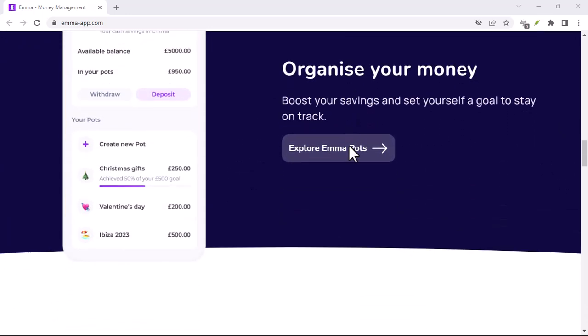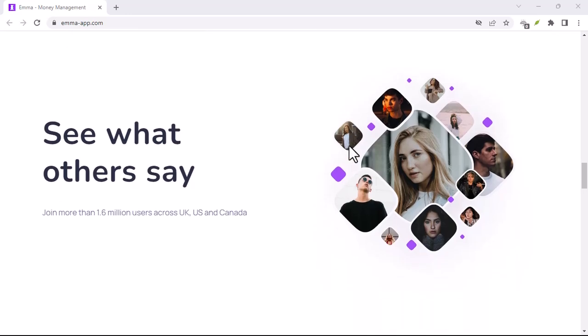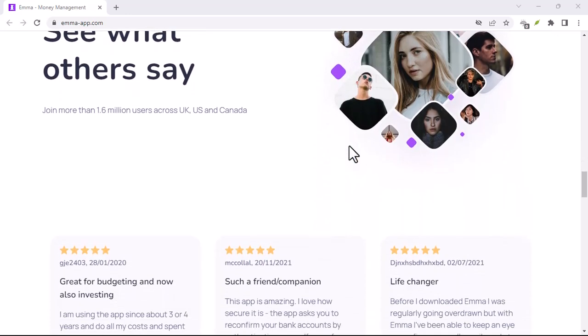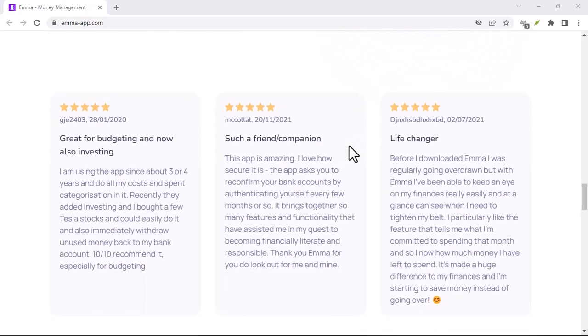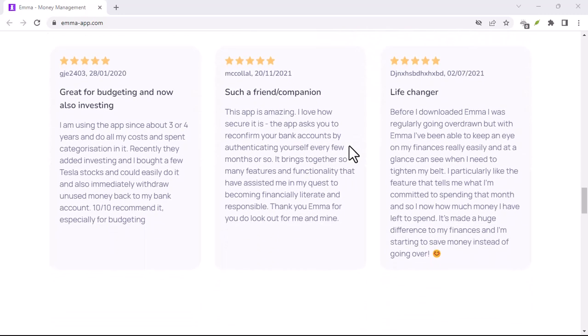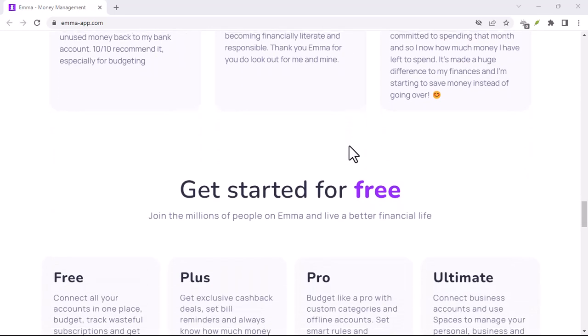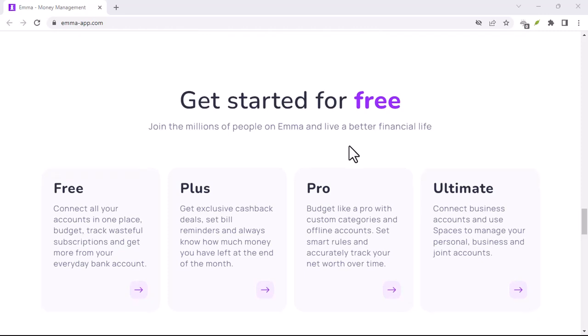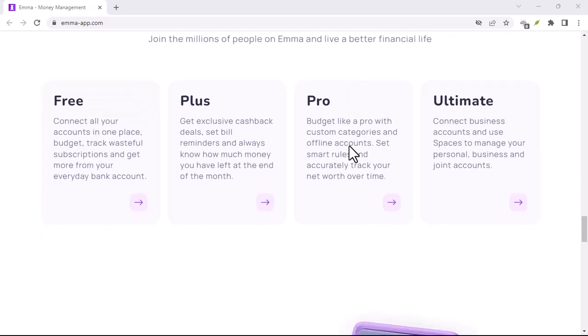This will bring up a list of search results. You should see the Emma app at or near the top of the list. The app icon is usually a stylized E logo, often in a bright color scheme. Make sure you're selecting the official Emma app to avoid downloading any imitation or potentially harmful apps. Once you've located the correct app, tap on it to go to the app's page.